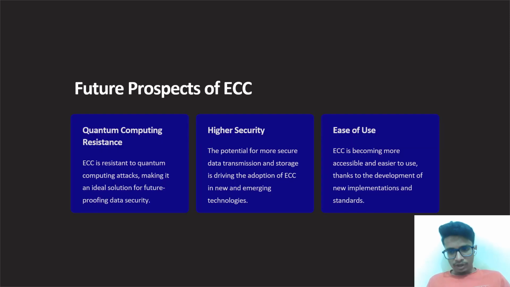Now, lastly, I would like to talk about the future prospects of ECC. The first future prospect of ECC is quantum computing resistance. ECC is resistant to quantum computing attacks, making it an ideal solution for future-proofing data security. And higher security: the potential for more secure data transmission and storage is driving the adoption of ECC in new and emerging technologies. So this is also a future prospect of ECC.